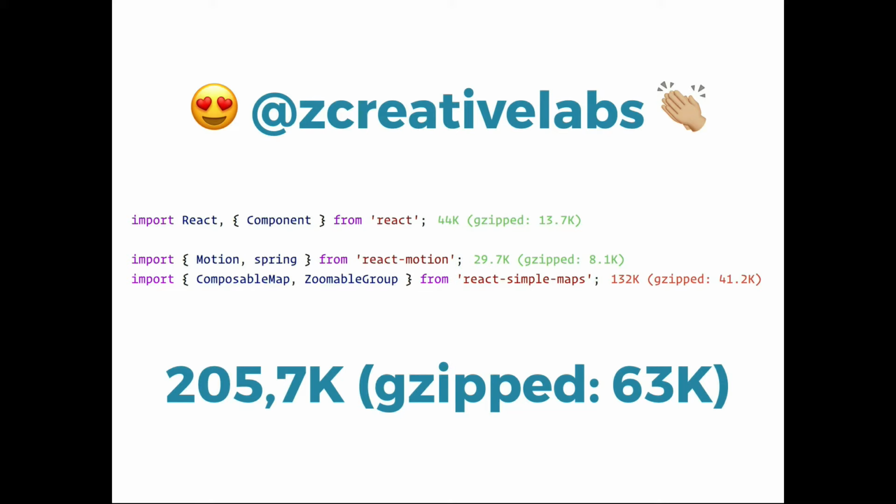I opened a GitHub issue, and there's a guy called Richard Zimmerman in that company called Zcreative Labs from Switzerland that was very supportive. It was like Sean Larkin. Do you know Sean Larkin from Webpack? You know, this kind of helpful man that always tries to help anyone on GitHub. This guy was exactly like that, and I owe him a lot because with his help and explanations and actually releases of React Simple Maps, I was able to finally finish. And in 1 week, I migrated everything I had to this library, and the result is 100 times better.